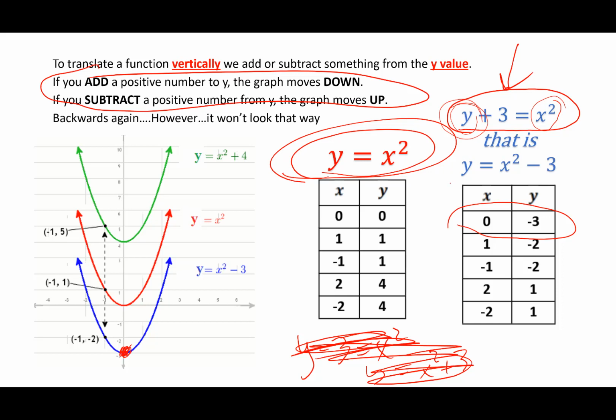But when you rewrite the function, you write it as y equals x squared minus 3, because that's the proper way to write it, with y by itself. So in the end, it looks like you're actually subtracting 3 from the right side of the function, and that will move the graph down 3. So at some point, you're going to get used to noticing that really to move a graph vertically down, you are subtracting a number from the right side of the equation, the right side of the function. But you're actually adding 3 to the y value.